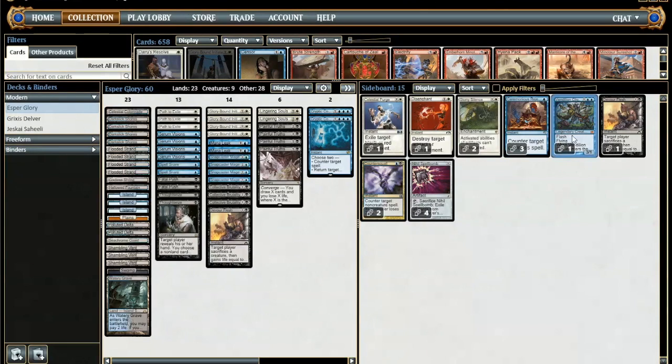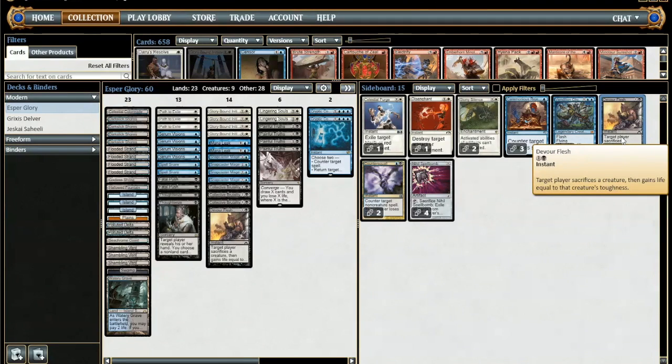Vendilion Clique, just another piece of disruption, helps in the control matchups, combo, anything of that nature. Another Devour Flesh as a sideboard tech against Death Shadow. Just make him gain life when you can. It's a solid removal spell, also against Eldrazi as well, to avoid Reality Smasher's trigger when you target it.